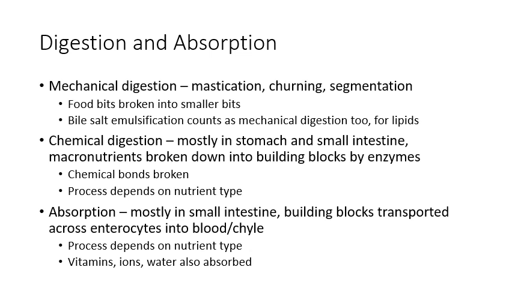Then for chemical digestion, it's mostly happening in the stomach and the small intestine. You also have some chemical digestion occurring in the mouth, but actually the bulk of it is in the small intestine. So you have a little bit happening in the mouth, some happening in the stomach, and a lot happening in the small intestine. In chemical digestion, you are breaking bonds between atoms in these molecules.